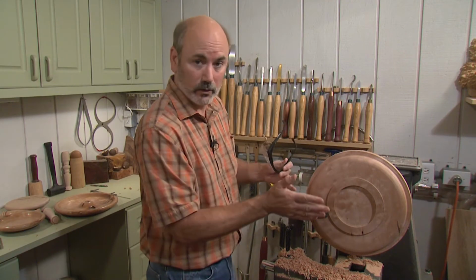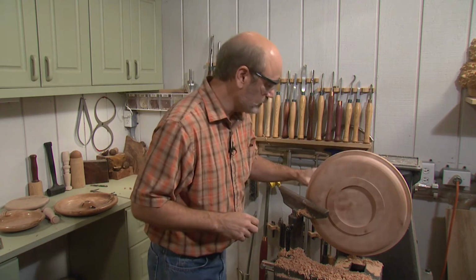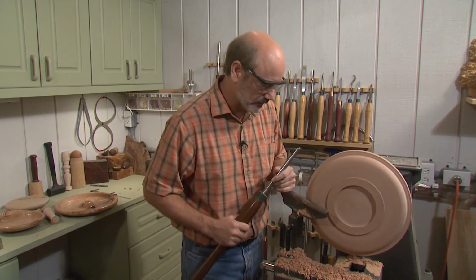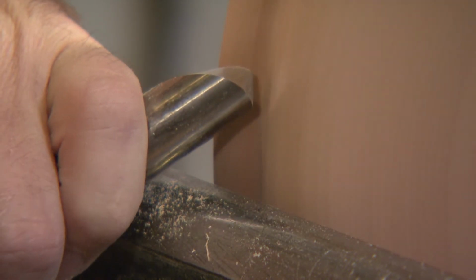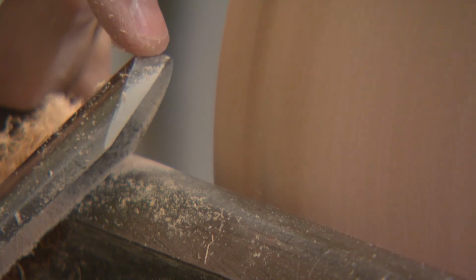Okay, now the bottom's the way I want it, and we're working now on the transition of the curve to the bead. And it's really important that you have your tool technique and use the right tool to make this move, because you're working with end grain coming at you, and this is not an easy cut to make. So anyway, I've got my tool rest up and to the side a little bit, and to make the bead, I'm going to pull back, and it's a pull cut. Now the reason I like the pull cut is you can adjust the bead as you go very easily. And I'm just running the tip of the tool right here against the wood.